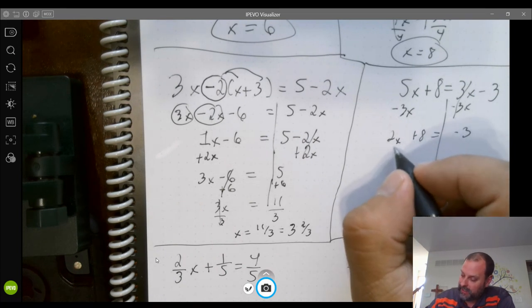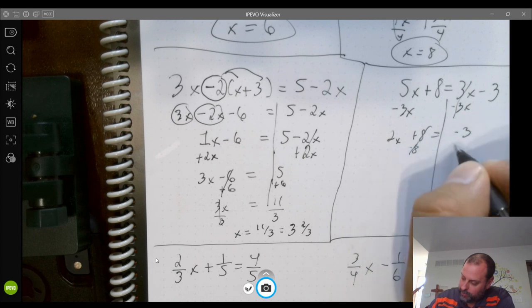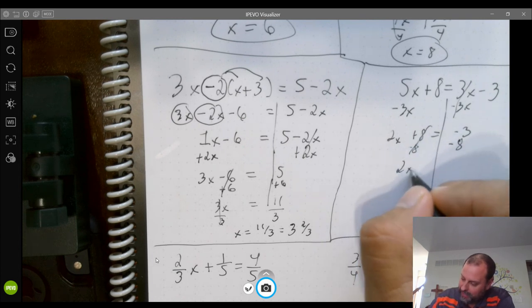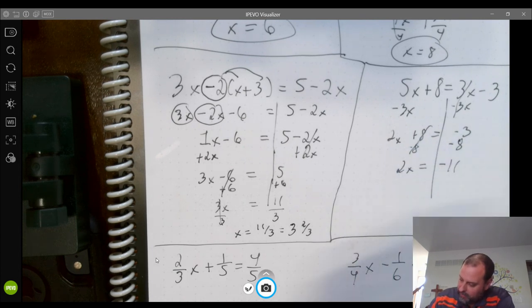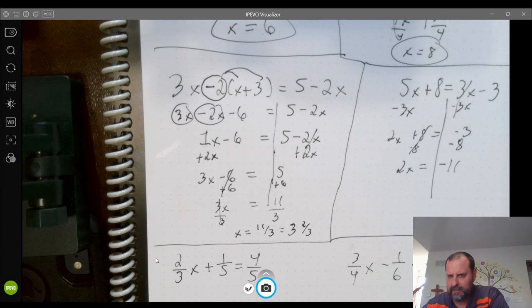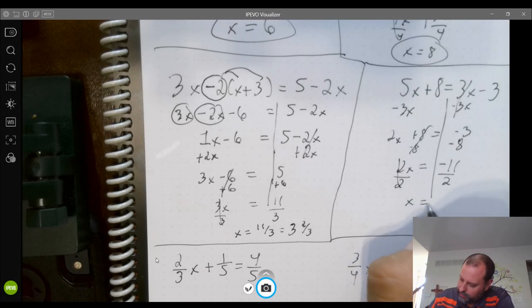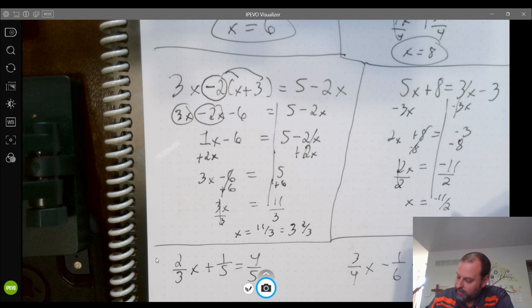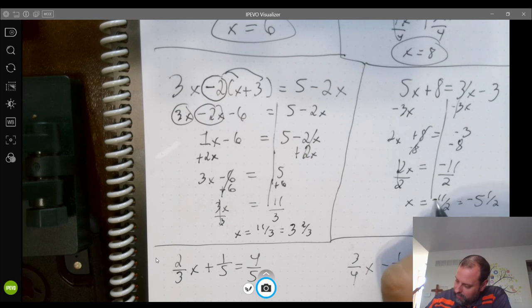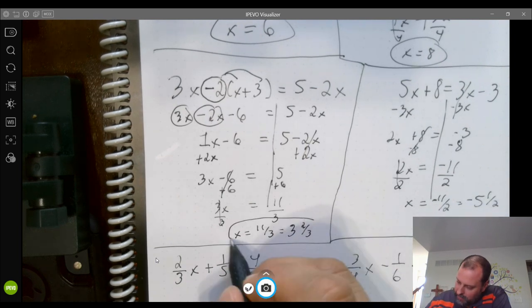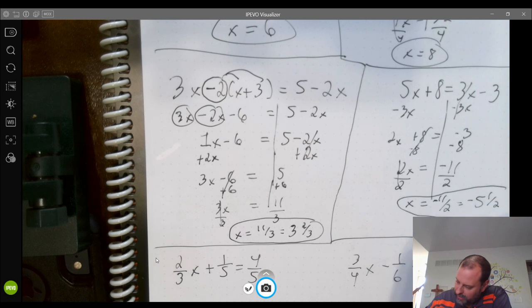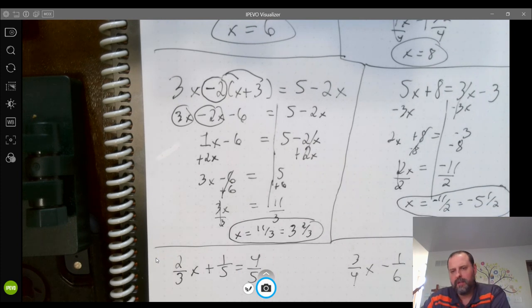Want to isolate this whole term. So in order to do so, I need to do the opposite of positive 8, which is negative 8. So I get 2x equals negative 11. Last part. Get that x by itself, so I'm going to divide since those are attached by multiplying. Opposite is division. I get negative 11 over 2. That's simplified. 2 does not go into 11. Or I could write this as negative 5 1/2. And circle the other answer. Get used to circling answers as well. Okay, voila.